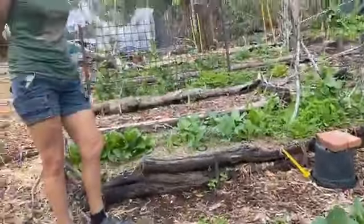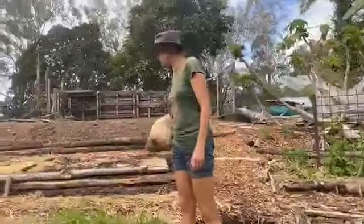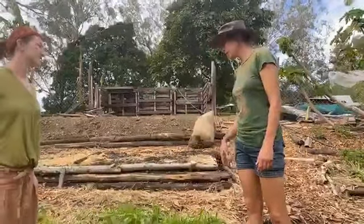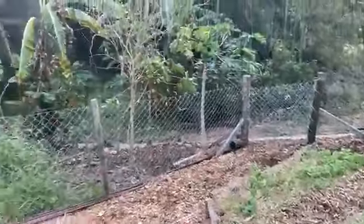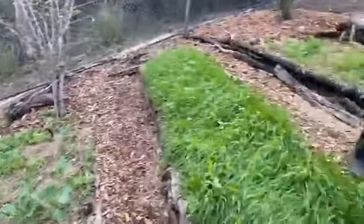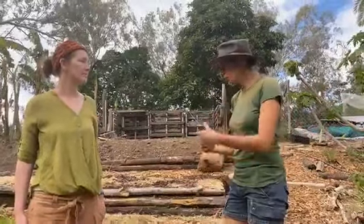Well, if the bigger animals, I did have some in here in my seeds. I had some pigeons or some doves, so they were eating the seeds. I think we put so many out that you can probably see there's some open areas. Obviously, this one all germinated, and this one is a bit patchy. I do notice already that this part of the veggie patch doesn't have that prolific growth as we have on this side, so I'll work a bit more on that.